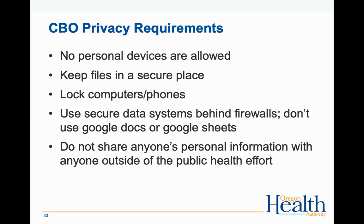To answer those questions and give you some guidance, here are the CBO privacy requirements that we have in place. No personal devices are allowed. This means no personal cell phone, no personal computer. You will need to use your organization's provided cell phone or computer. Also, this is a great use for startup cost money in order to buy or to find your own devices for contact tracing.